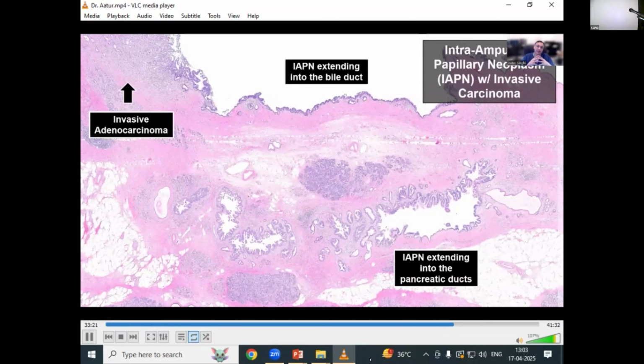And if they invade from another area of the precursor neoplasm, maybe that's in the pancreatic or biliary ductal systems, they're still called an ampullary primary and would be staged based on exactly where they're located. So if that's an intraampullary neoplasm that's extending into the bile duct or into the pancreatic duct and doesn't have an invasive component until it hits the pancreas or bile duct, well, it's then staged based on where it's located. So if it's in the pancreas and it's going past 0.5 centimeters, it's theoretically now a T3b, even though it could be very microscopic disease.